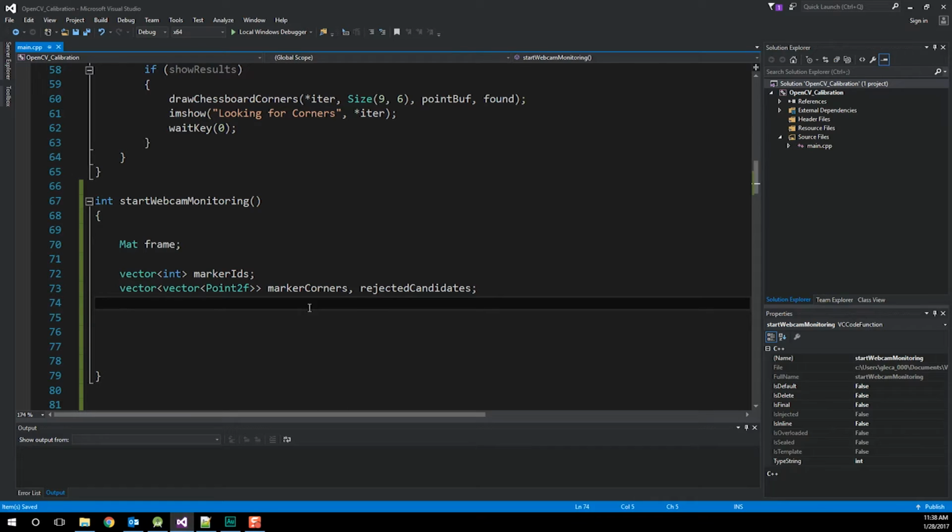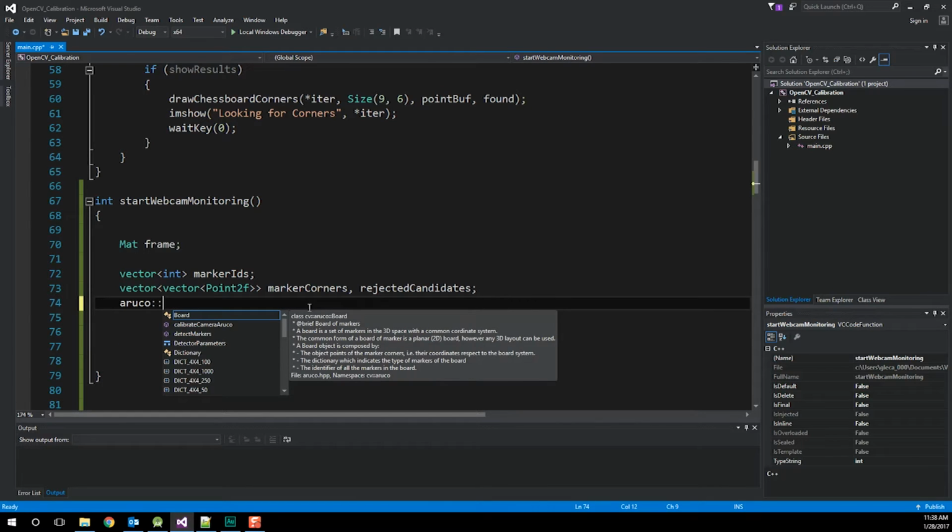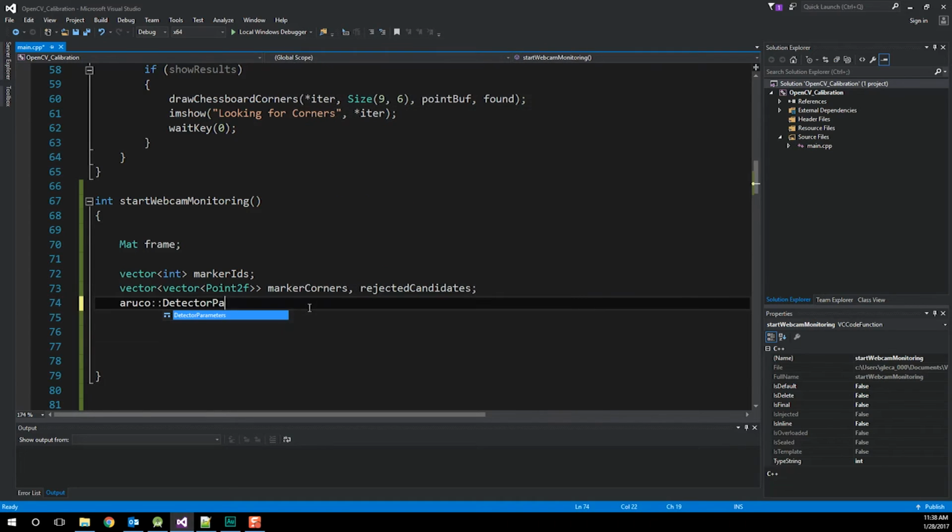If you are using basic OpenCV at this point because you've skipped ahead in the video series, you need to go back 5 or 6 videos where I show you how to compile your own version of OpenCV that uses the contrib libraries, specifically the Aruco libraries, which is what we're using here. So let's do aruco:: because that's the namespace, and we're going to do a DetectorParameters, and we're just going to call those parameters. The name pretty much explains it. It's the parameters that we're going to be using for detection.